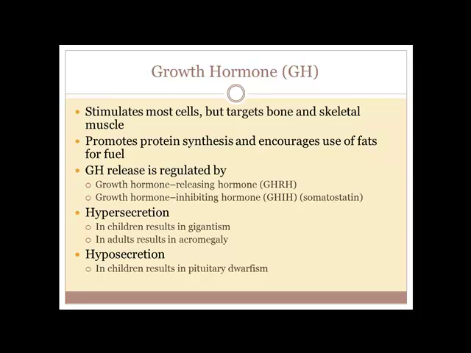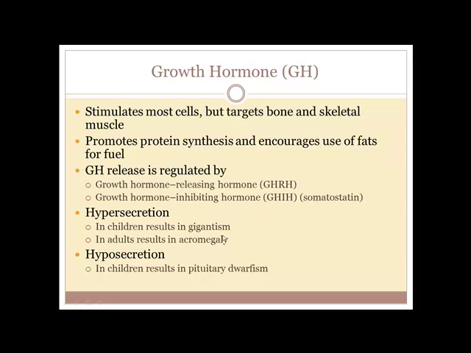Does that make sense why athletes want to use this? They want to decrease their body fat and increase their muscle tone, so it causes muscle cells to build and break down fat. Growth hormone is going to be regulated by growth hormone releasing hormone and growth hormone inhibiting hormone. GHRH causes growth hormone to get released. GHIH causes growth hormone to stop being released.